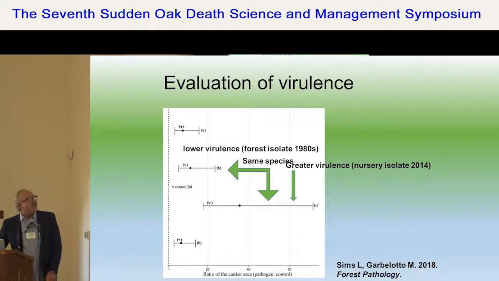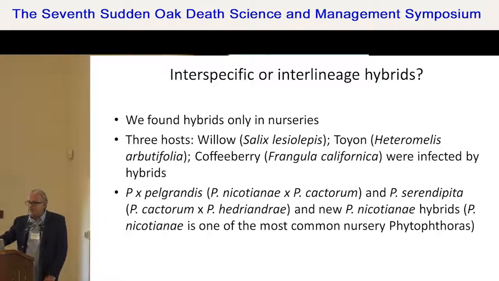Is there evolution of virulence? Here's a paper, again by Laura Sims, and she's going to present this in her talk in more detail, but basically when we look at 2 isolates of the same species, one in nature and one that has gone through a plant production facility, we can actually identify a much higher virulence sometimes in the ones that went through the plant production facility. Granted, this is not a complete sampling, but it's an interesting thing. So what happens in these facilities may actually increase their ability to infect a plant.